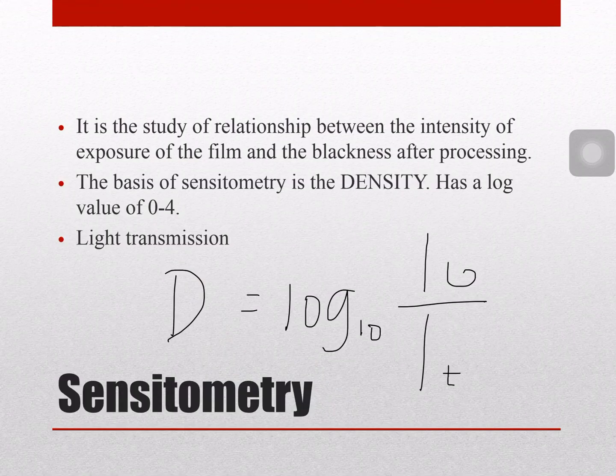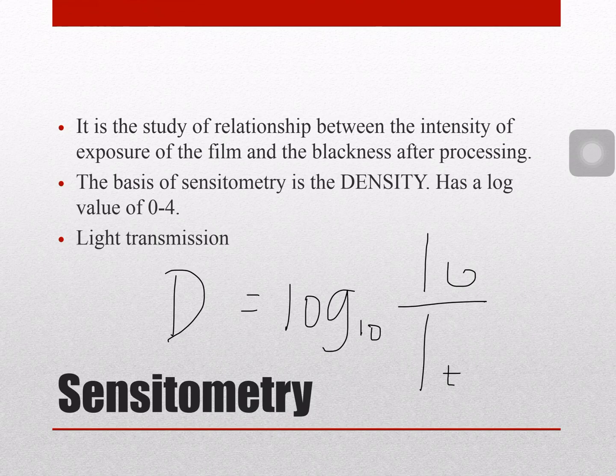So light transmission, sensitometry is all about light transmission, where an increase in density will have a lower light transmitted. Again, when we say light transmission, when we see a higher density on the radiograph, therefore the transmission of light is lower. Kasi mas dense yung radiograph mo. May magpapass through pa ba na light doon? Mas mababa yung chance. Pero may magpapass. But there is a lower chance of the light to transmit from a higher density radiograph.